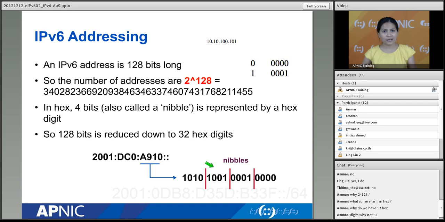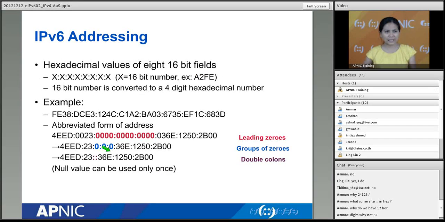And as you can see, since we're using hexadecimal, we're also using characters from A to F. So that's 10 till 15. Okay, so A here is equivalent to 1010. So as you can see, each field is composed of how many bits? 16. 16 bits is equivalent to just this one field. So if you actually type down this field, the first field, 2001 in binary, that will be 0010, then all zeros, 8 of them, and then 0001. Okay, so that's how you interpret it. Okay, so I hope you can still follow.